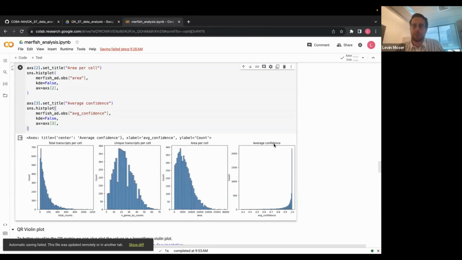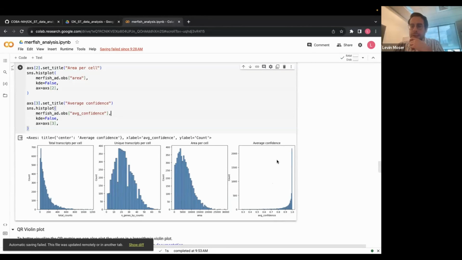Very often you would also filter your data for these. So if the confidence is like 60% that this is a transcript of gene A, you will probably throw it away and only keep the spots with very, very high confidence.